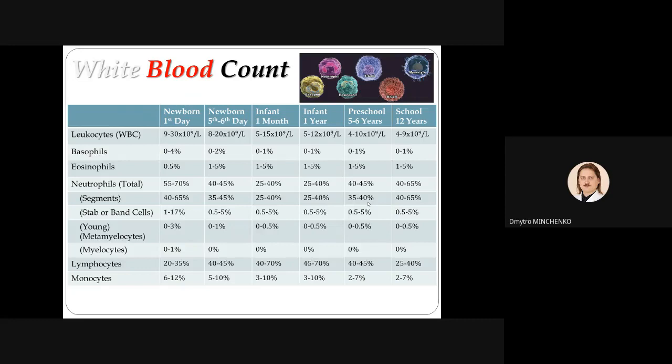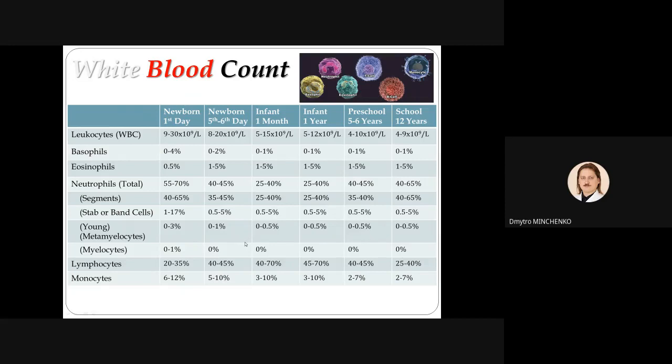The eosinophils, on the other hand, are staying extremely small after birth and then normalizing by 5-6 days to their stable amount that's going to exist for the rest of life. Monocytes, same thing happens with monocytes. Stress response, more of them come out, and their number gradually decreases and normalizes after the age of 1.